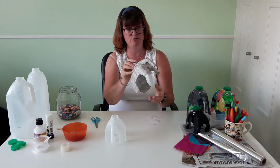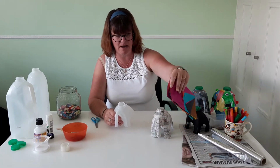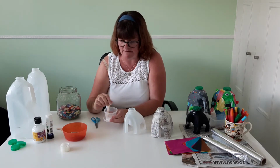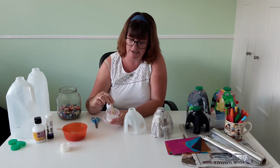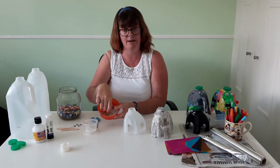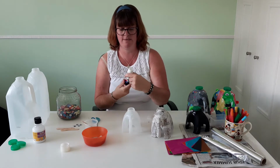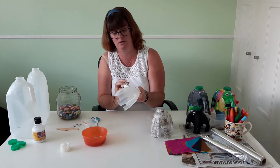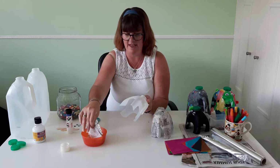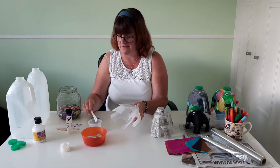I've got part way through this elephant. And what you do if you wanted to go for a newspaper effect, or maybe some tissue paper, is I've got some of that runny school type glue, PVA glue, and I've mixed it with a little bit of water. There we go, got a lolly stick, just to mix it up together with. And some scraps of newspaper, and you could either glue stick these on just to start with, and then cover them with the slightly thinner PVA glue.